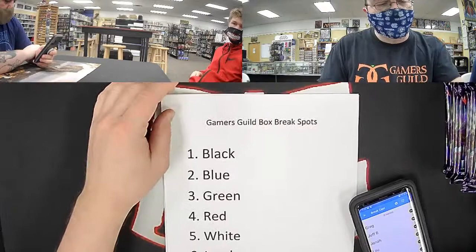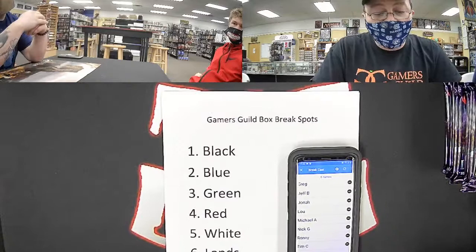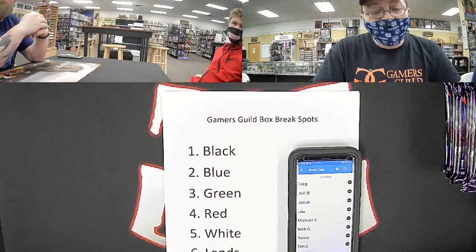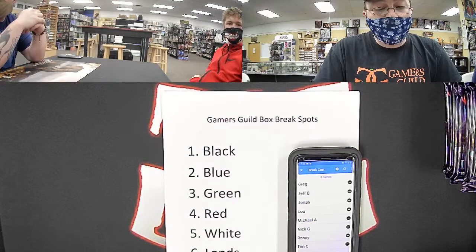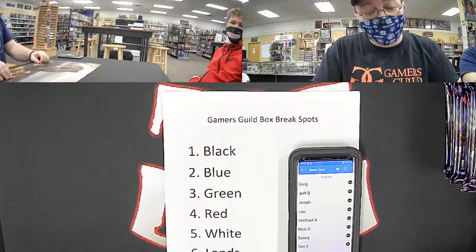We've got Greg, Jeff B, Jonah, Lou, Michael A, Nick G, Ronnie, and Tim C in break number one. Oh yeah, and before I forget, joining us in person today, we've got Andrew P and Auden. They're going to be participating as a part of break number two. We definitely hope that maybe they'll get red. We know Andrew likes red. Maybe he can get a cool Kiki-Jiki or something. Would love it. All right, here we go, guys.